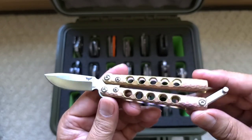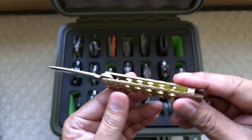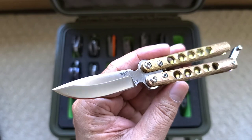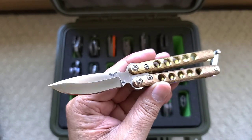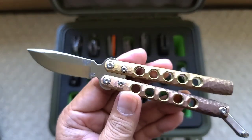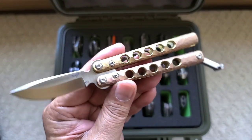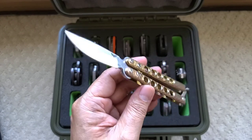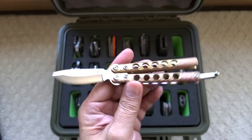Beautiful anodized work — you can see it's got gold and pink and purple. When you ask him to make the knife, he'll ask you what you want. He can do whatever grind you want on the blade — totally custom. You want a sheepsfoot style, a wharncliffe, a drop point — he can do it. And if you want Zen pins, which I have, or tank pins — I like the Zen, don't like the tang. I forget how much I paid for this, but it was not expensive. I want to say probably $200. He just had a whole bunch of them and wanted to release them, and he does that every now and then.